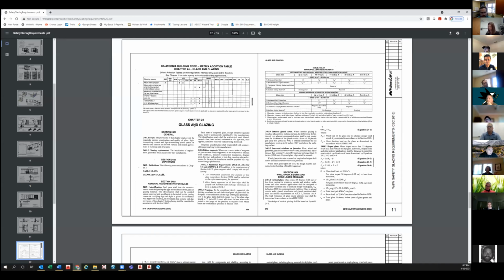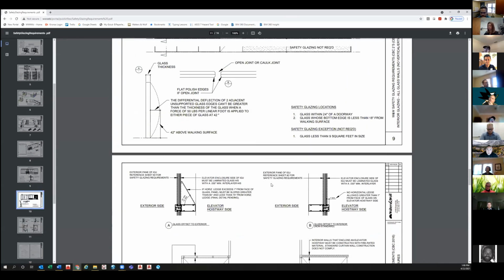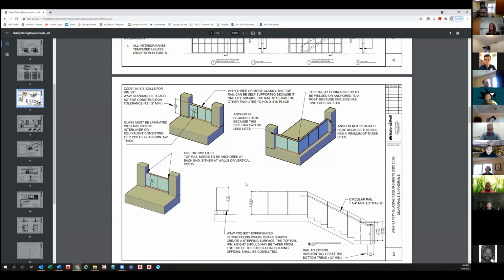Mark, I have a question about the handrail. I was in, I think, a South Main design meeting with Lisa, and we were talking to them about the code changing to laminated safety glass, and it was something new to the architect. So does the code say that, or is that just something that we adopted? If I'm not mistaken, I think that's something we're just really conservative on, and we went with laminated glass. I don't know if that's right. I thought Joseph told me it's in the code, mandatory.